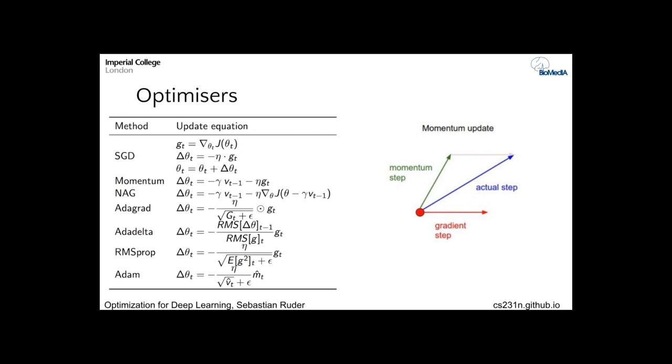Adagrad accumulates gradients beforehand and adaptively updates each of your weights individually. And that helps a lot when you have features that are very frequently seen and you do have some features that are rarely seen, and these edge cases get a lot of improvement from using adaptive methods like the ones on the bottom. So Adadelta and RMSprop limit the amount of gradients they accumulate to a window, and Adam here, which I typically suggest because it's the easiest one to use out of the box.